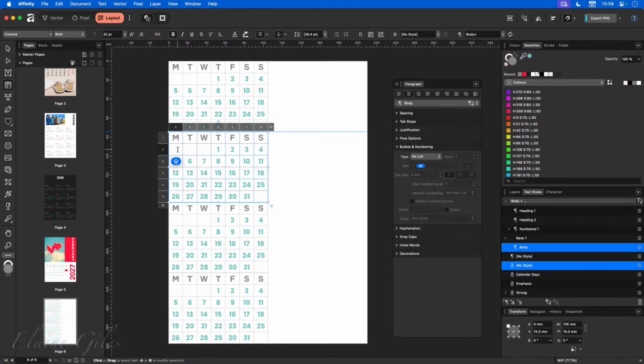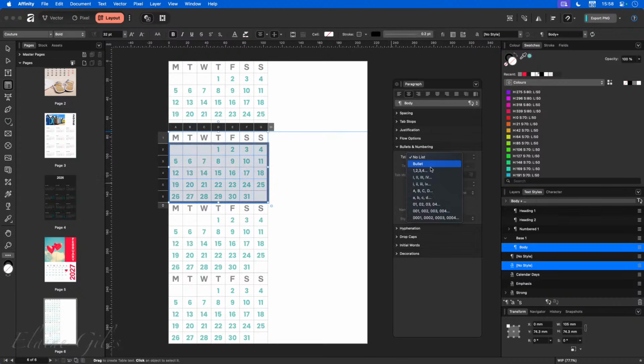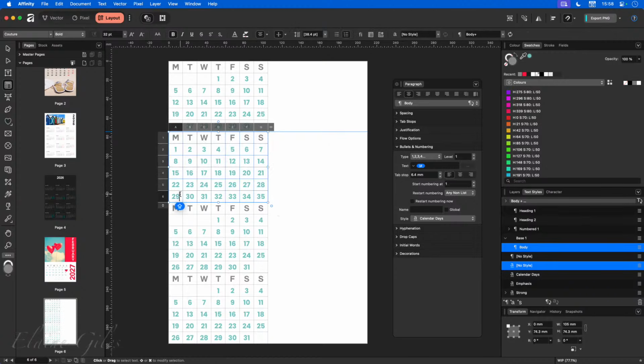So the 1st of February happens to be a Monday. So if we grab hold of that and we make that a list, you can see it's added in the extras, but it's not formatted correctly because we manually have to take out those 2 things and we have to then tell it what style to use and that will fix it. And then what we need to do is go in and enter to delete those. Just go and select and enter.